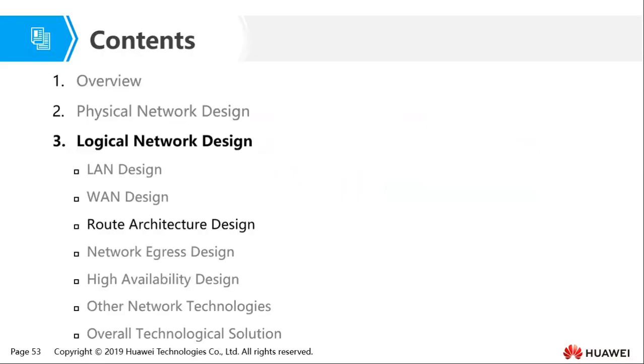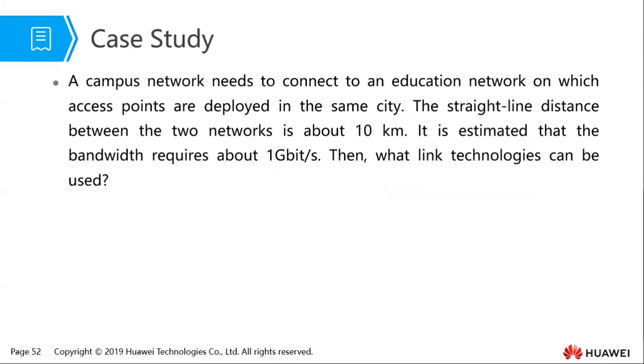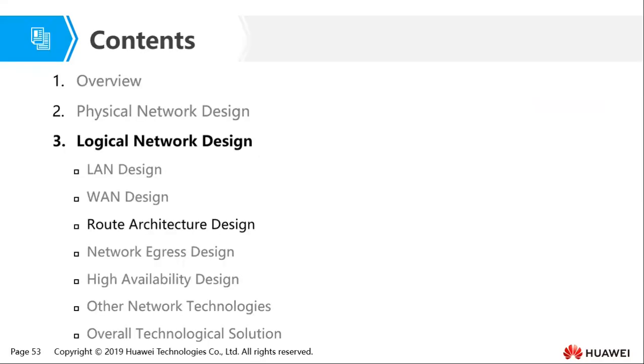Okay, so you need to consider the cost and the availability of that particular link within your area. So generally, the optical transport network can offer such speeds, and of course fiber can also be able to span such distances. Otherwise, you can also use a VPN to connect to your ISP. So those are the two cases that we have.